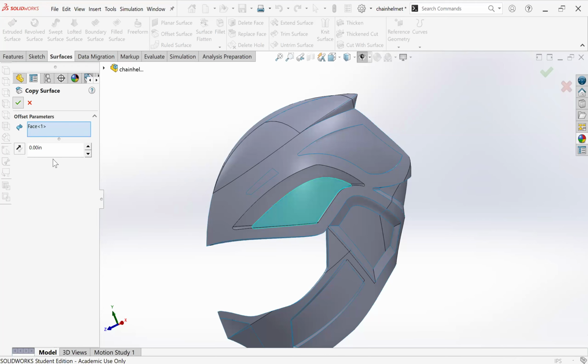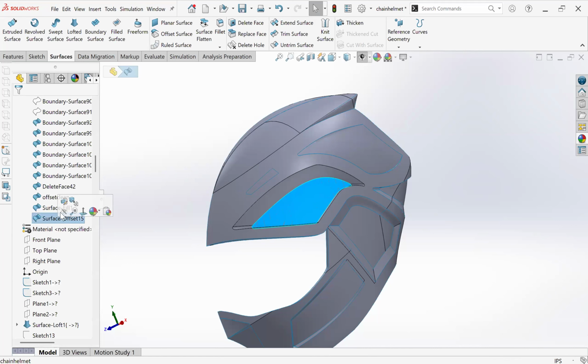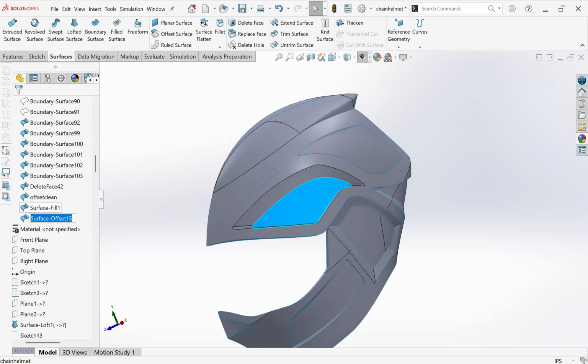I'll leave it here and I'm going to go to my surfaces. This is the one I just made. I'm going to name it backup surface. This may be just for having a vent in a rendering for KeyShot. So as long as it doesn't have to be printed, we're okay. And if it does need to be printed, that surface could be taken out after.